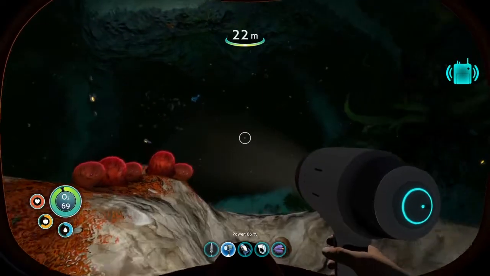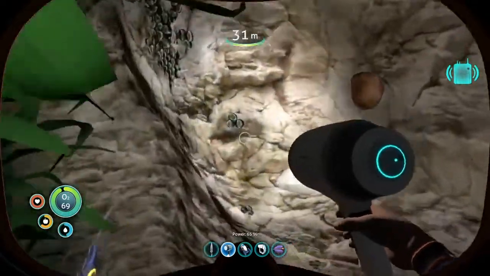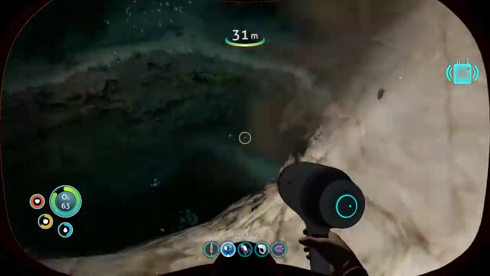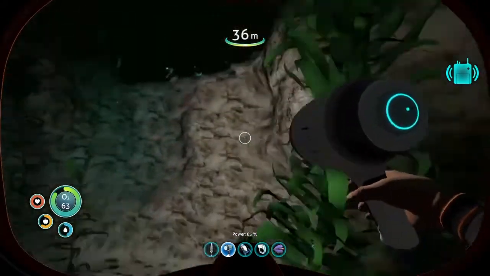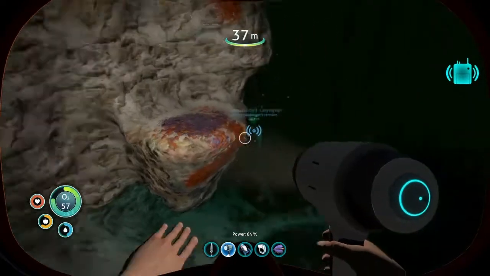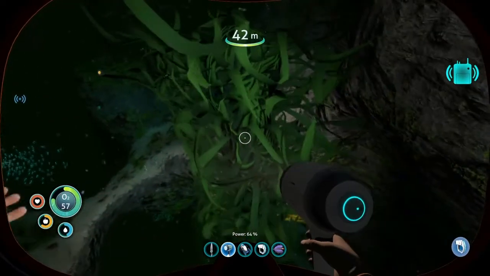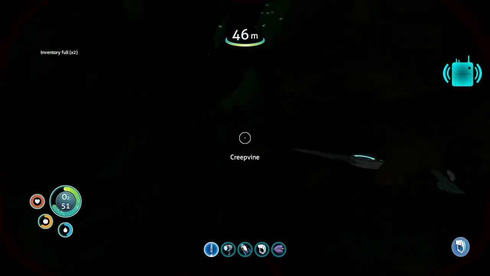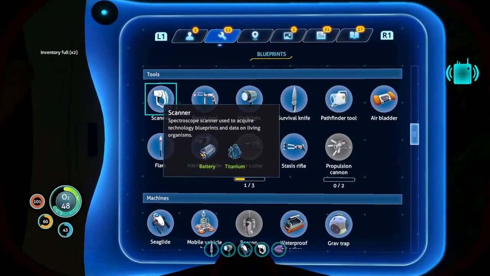Okay. Oh, we got a new message. Hopefully it's not... Alright. Oh! We got some lead! That's fantastic! Alright, as we're here right now, let's just get some of these, and my inventory is full.